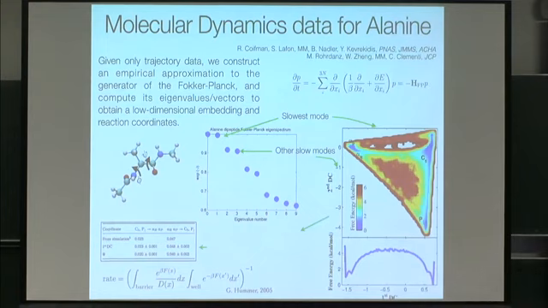And we can ask if we can write a Langevin equation in one dimension such that the expected transition time to go from here to here, from one metastable state to another and back, is close to the expected transition time in the original 30-dimensional space. And the answer is yes, we can construct a Langevin equation just in 1D with this free energy surface, which has the correct rates. This reduced model is faithful only in the sense that transition rates here are close to the transition rates in the original system.